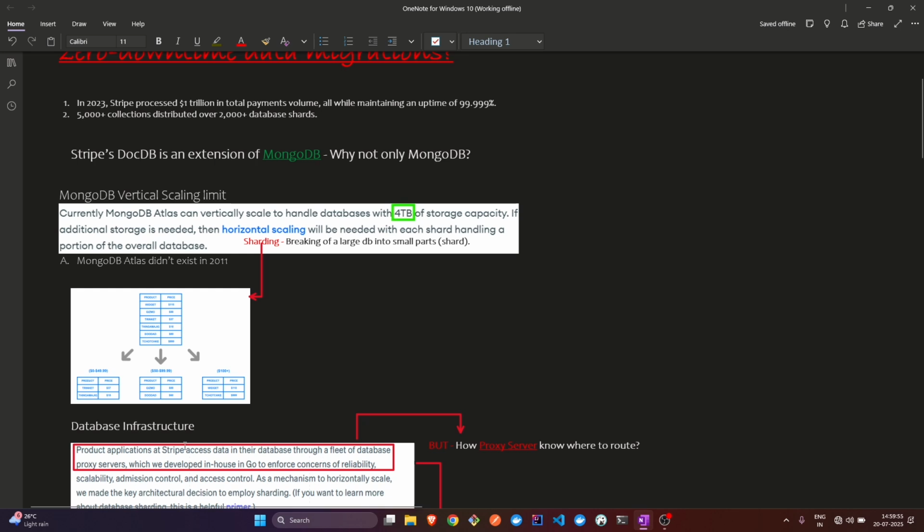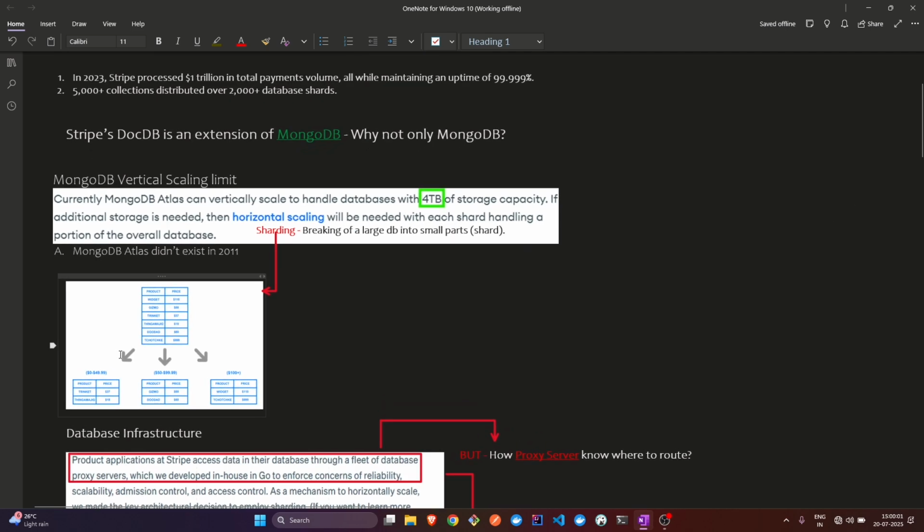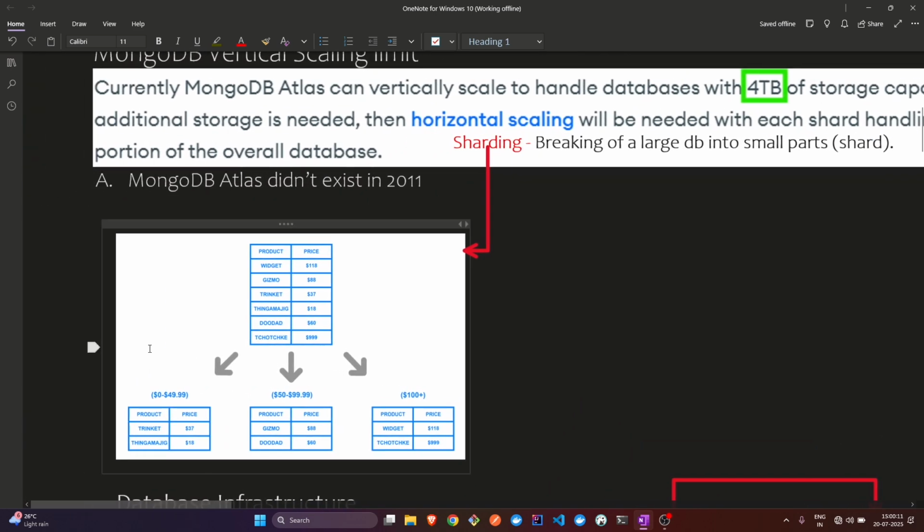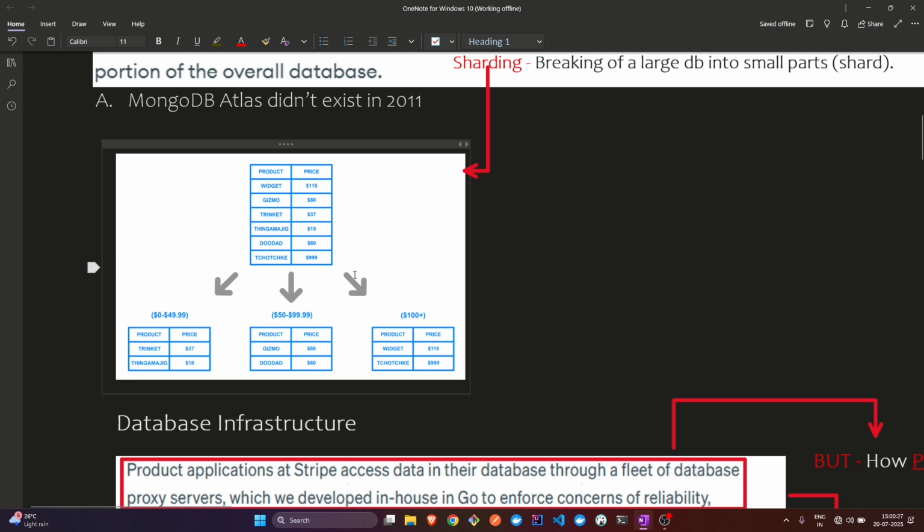For someone who is very new to the concept, sharding is nothing but breaking up a large database into smaller independent shards. If you look at the picture over here, there is a large table that has 6 records. Here, we are breaking this into 3 small independent databases, each of which is a shard, wherein the first 2 records are in one shard, the second 2 are in another, and the last 2 are in another shard. So from a very vague point of view, you can say sharding helps in overcoming the single point of failure, as in there are several independent databases instead of one large database.